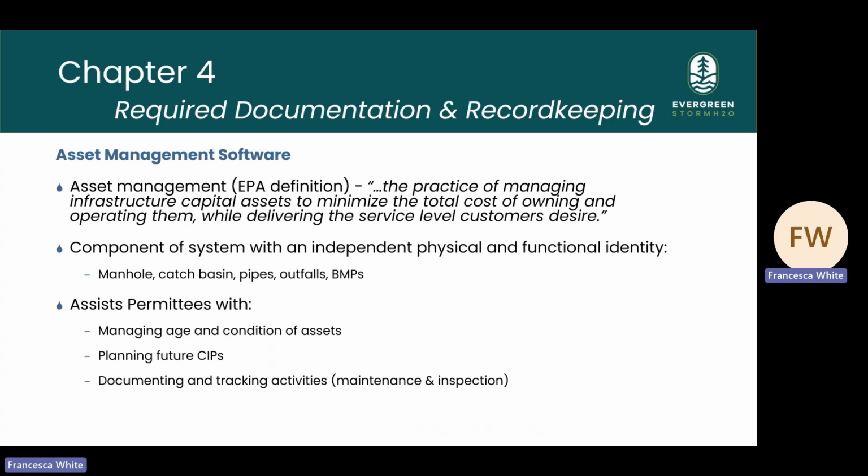Asset management software can help permittees with a variety of things. This can be managing the age and condition of the jurisdiction's assets, which then helps plan for future capital improvement projects. And then it can also help with documenting and tracking activities, which is what we're talking about today with BMP maintenance and inspection.